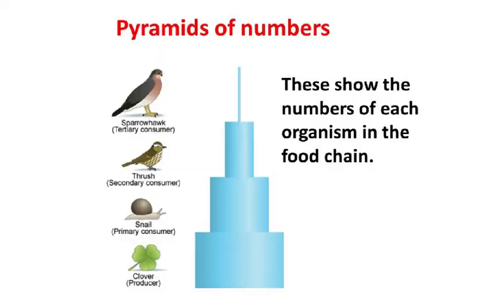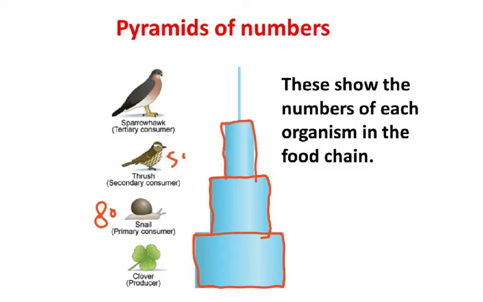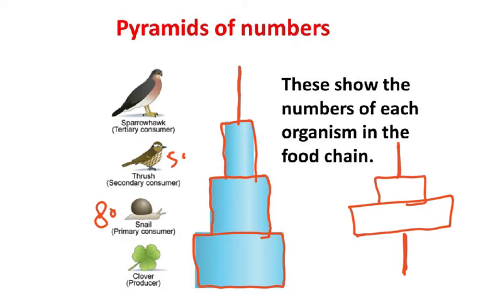Now if you look at pyramid of numbers, this is another one. Now clover produces many plants. So this is larger, say we have 100 clover plants. Then we have say 80 snails living there. And then say we have 50 thrush. And then we have one sparrowhawk. So it's very variable. Pyramid of numbers would be according to the question, you'll have to figure it out. Where is that one? Is it one oak tree or is it one sparrowhawk? If it's one oak tree, then the first line would be one oak tree. And then you have something else on it, and then something else on it. And then you could have one sparrowhawk here again. So read the question carefully when you're doing this question.